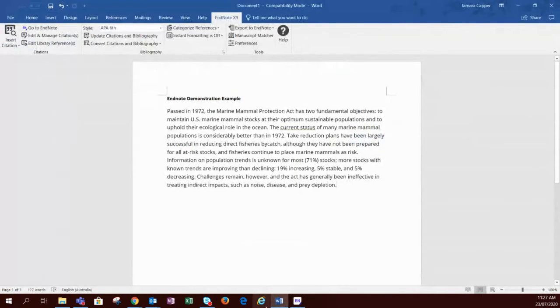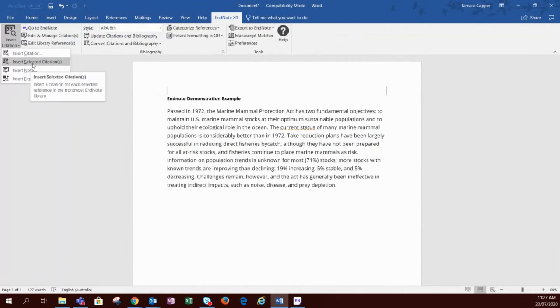So I've just clicked and highlighted it. Going back into Word, I'm going to find where I want to be putting in my citation. So I might want to put it here. And what I do is up the top, you can see here's where I can insert citation, and it's got a little drop down. And I'm clicking selected citation because it's going to talk to the one that's selected in EndNote and add it in.